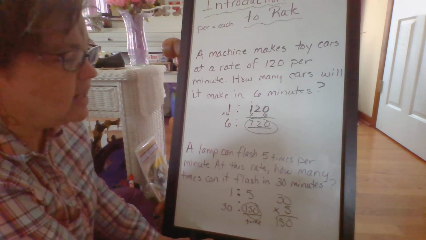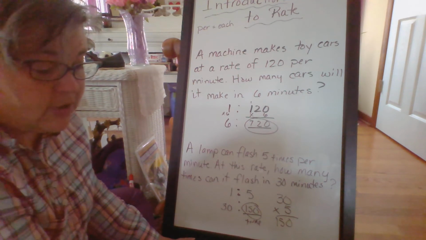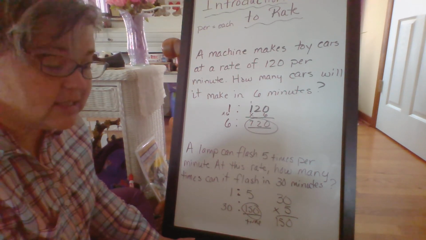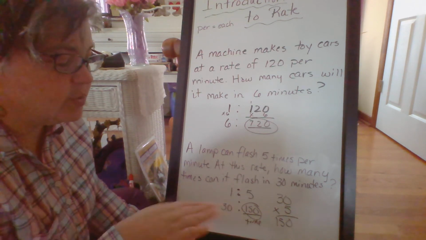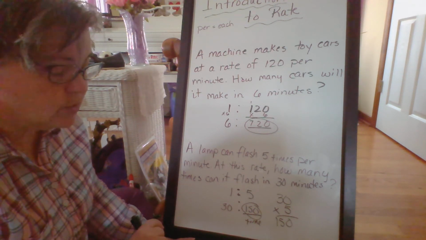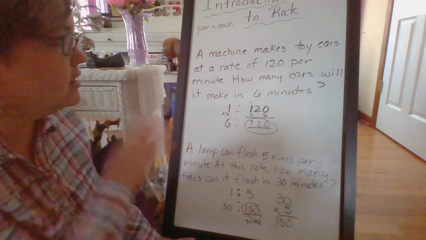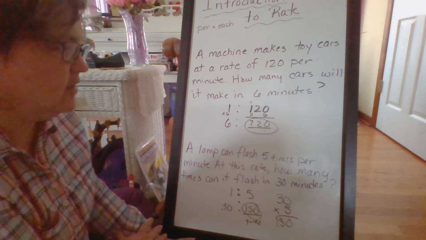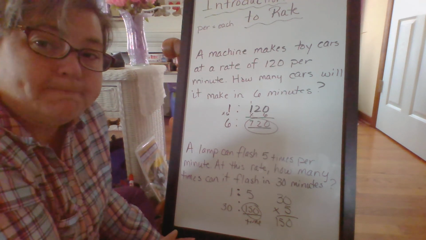So you are ready just from those 4 problems to do exercise 31 and 32. And then the next lesson will go a little bit deeper into a little bit more difficult problems. But just keep in mind, if you write it as a ratio, it's much easier to know if you're going to divide or multiply.